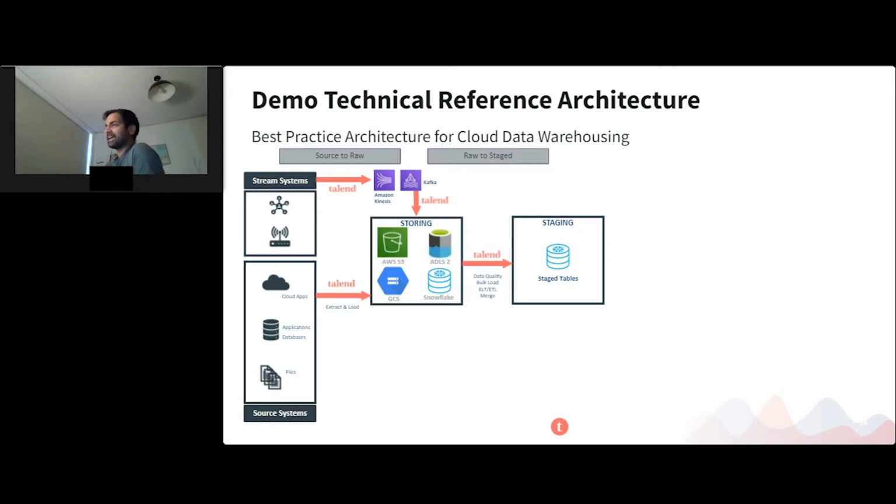But essentially, what you're doing here is taking that raw data and starting to run data quality assessments against it. You're starting to profile that data, find any issues that you have, and you're going to start to cleanse and fix that data. And you're going to start applying ELT or ETL transformations here as well.